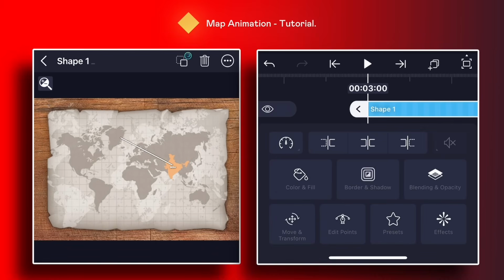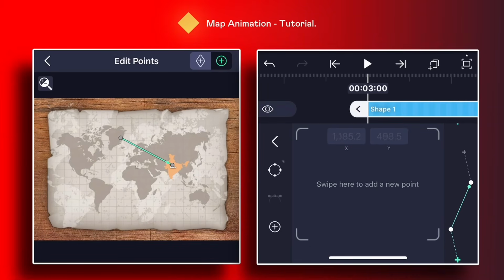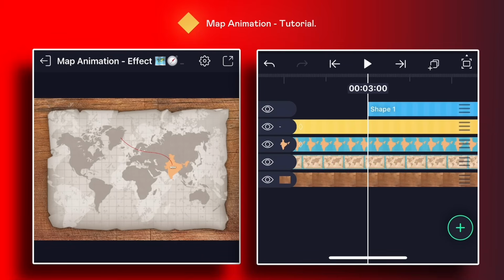Okay, it's done. Now we will add curves. Click on edit points option, this one, and just we have to scroll up to get a dot in the middle like this, and just adjust position of this dot. Now click on this icon to get a curve. Okay, now you can create a curve like this. Play with this stick to get a perfect curve like this. Okay, so our curve stroke is ready.